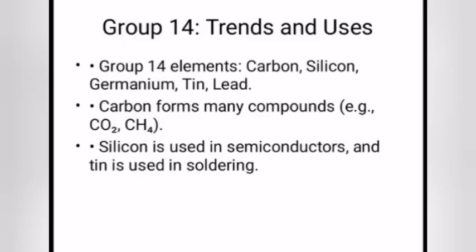So silicon now is used mostly as a semiconductor. If you talk about silicon, mostly they use it in glass making, as silicon dioxide, and as a semiconductor. Then tin, on the other hand, is typically for soldering. That's all these people that repair phones, that solder stuff, or all these engineers that solder stuff. That's one of the major uses of tin. It is used in soldering.